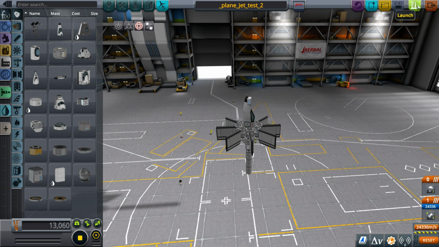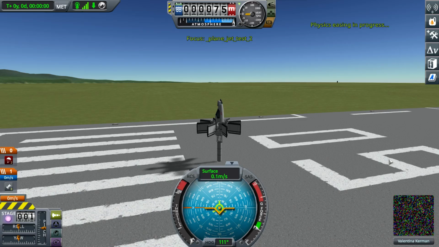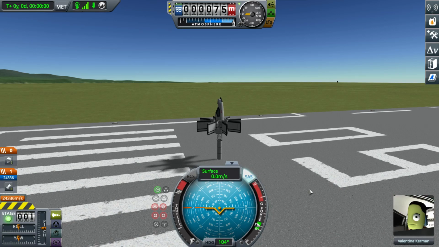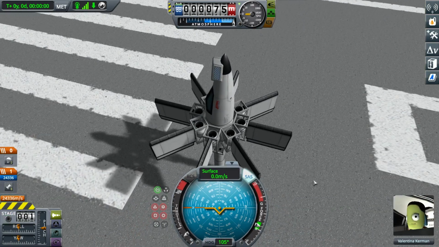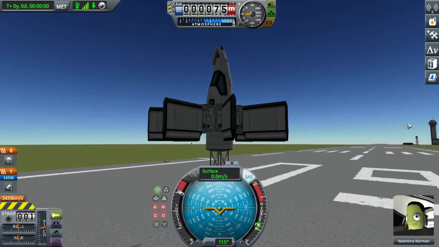Now you can see this ugly thing fly. Alright, turn on SAS so this thing that's standing on a needle point doesn't fall over. Get the throttle all the way up. Eight engines starting up now.